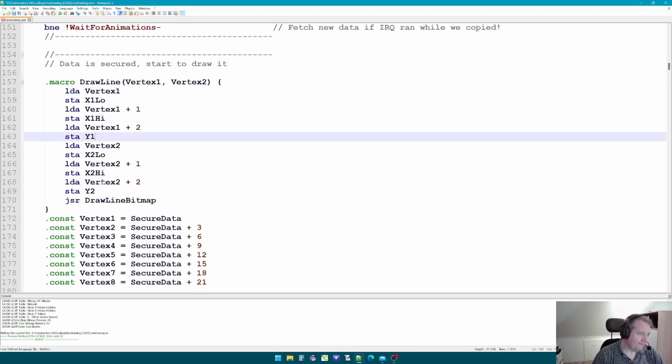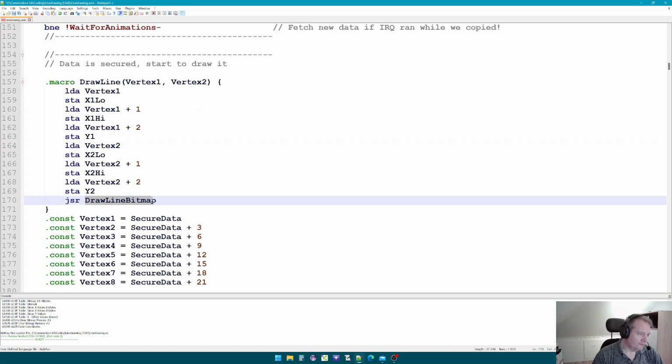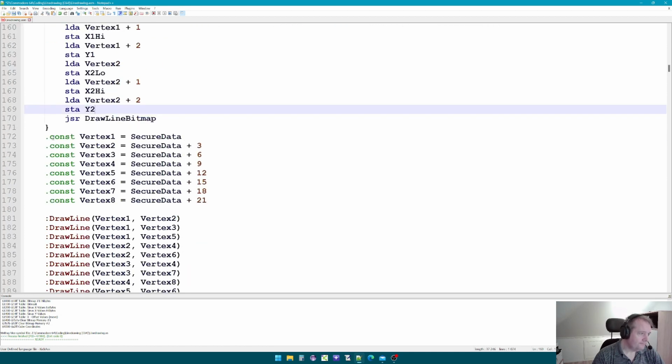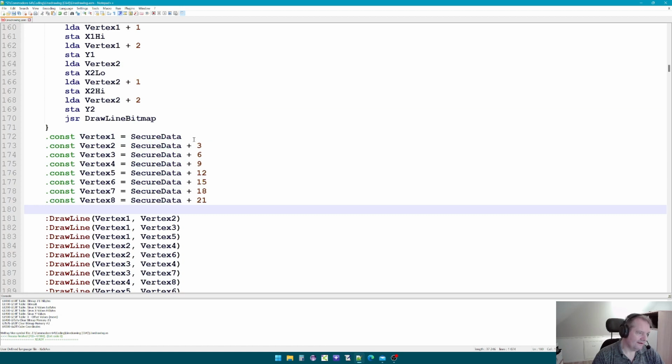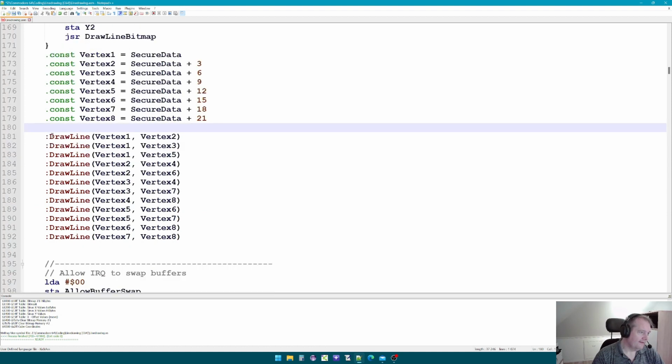And then same for vertex 2, and then it will draw a line between vertex 1 and vertex 2. And then I have just defined where this data is located in our secure data here. Each vertex is 3 bytes, so that's why it's +3, 6, 9, etc. And then I just call macros here to select which lines I'm going to draw here.